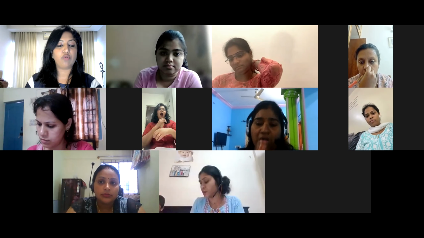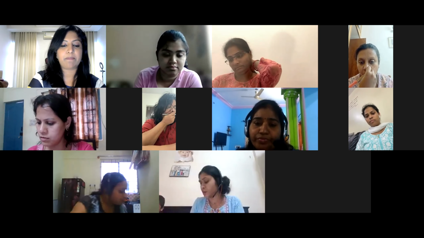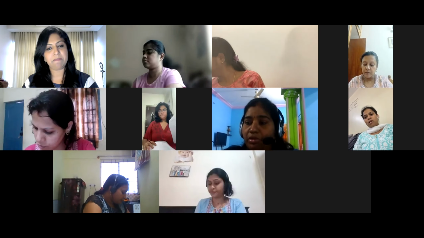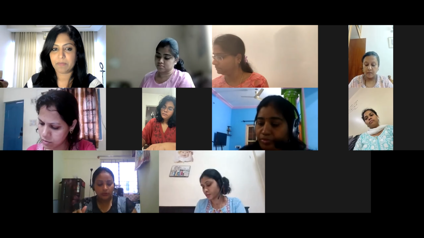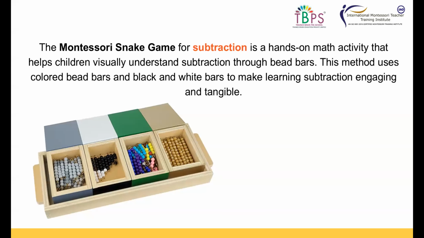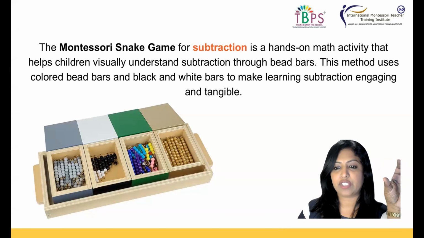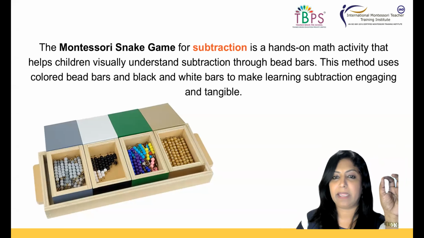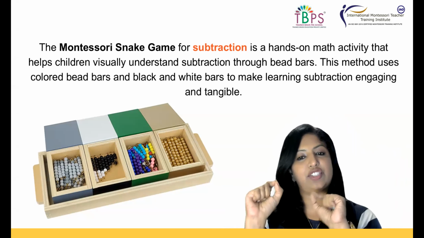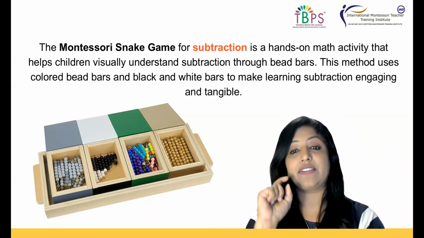So now we would move to the next material, that is your subtraction snake game. Everybody write it. The next material that we're going to be using is our subtraction snake game. Why do we use the subtraction snake game in our classes is the next thing we need to understand. Just like how I had my addition snake game, I would also be using my subtraction snake game in my learning. Okay. Now, did you notice this material has something extra? Correct? What does it have as an extra thing?